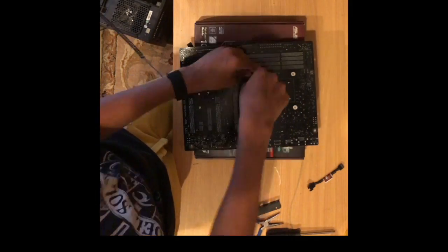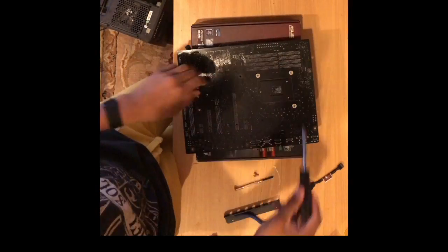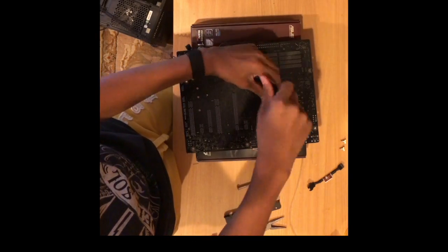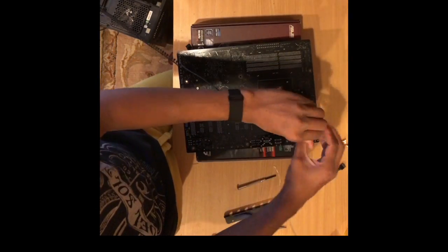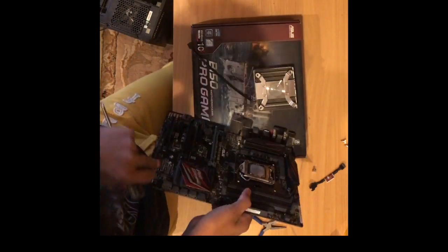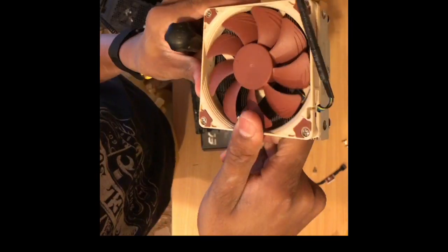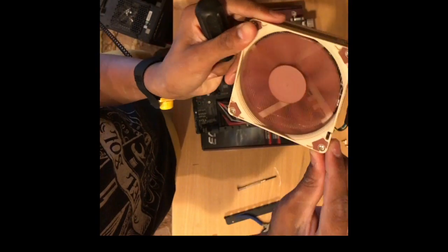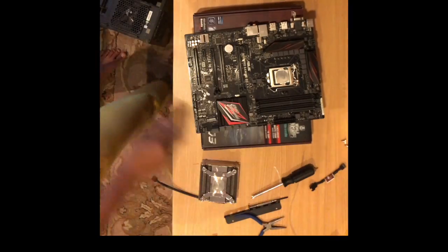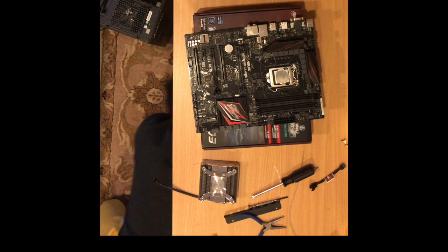I unmount the CPU cooler. CPU coolers are necessary to make sure that the CPU runs at cold temperatures for both overclocking, and if it runs too hot, your computer will often crash. I'm using a Noctua NH-L9i, which is a low profile cooler.